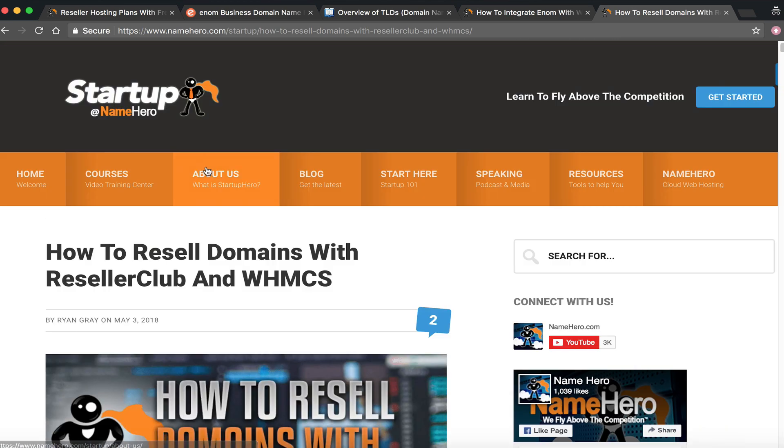This is all different from reselling web hosting. Just because you don't see a TLD you want in Enom or ResellerClub does not mean you can't resell those domains or transfer them in — it just means you need to use a different registrar. If you're not finding a TLD, type it into Google followed by the word 'reseller.' For example, for South Africa's .za TLD, search 'dot za domain reseller' and you'll get a whole list of providers.